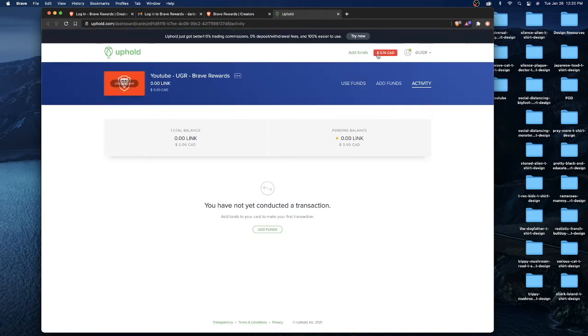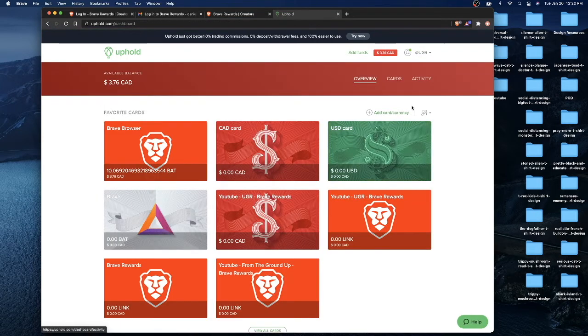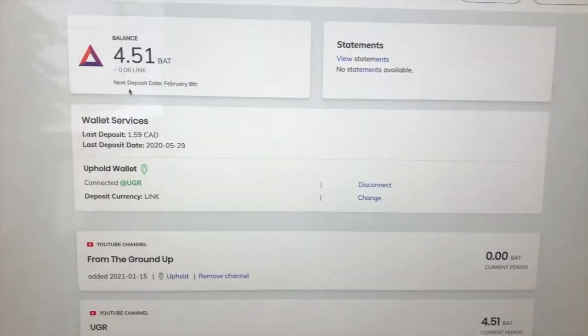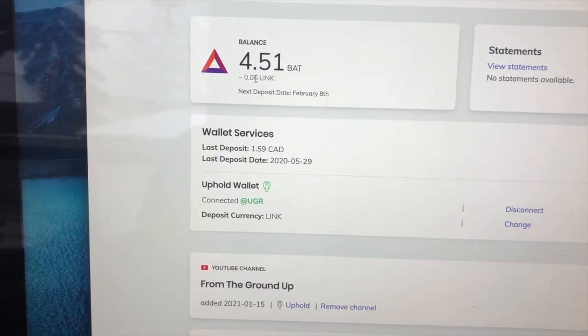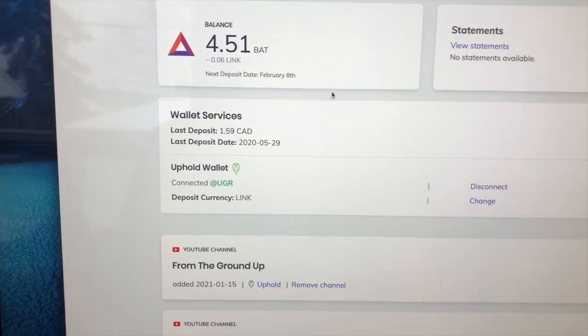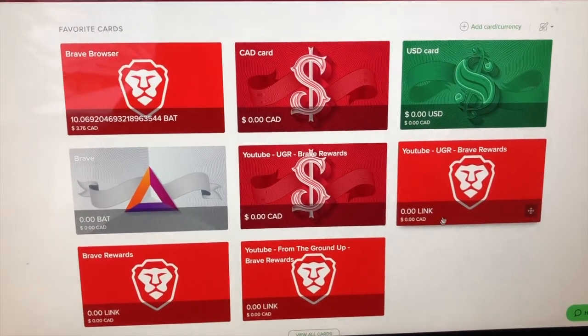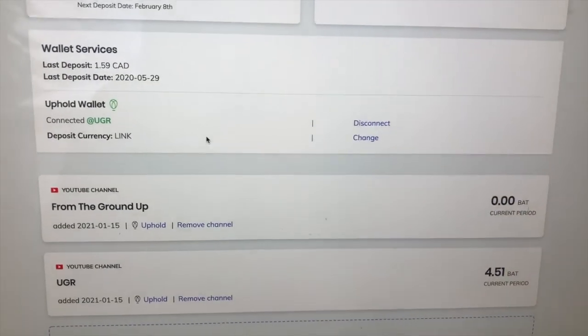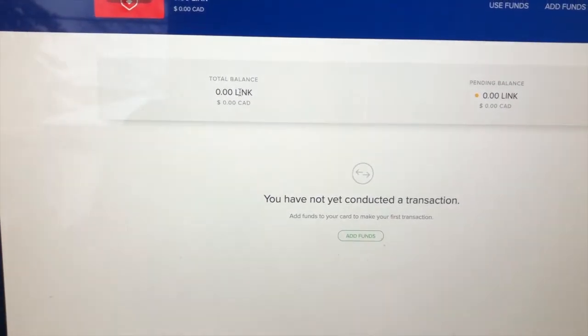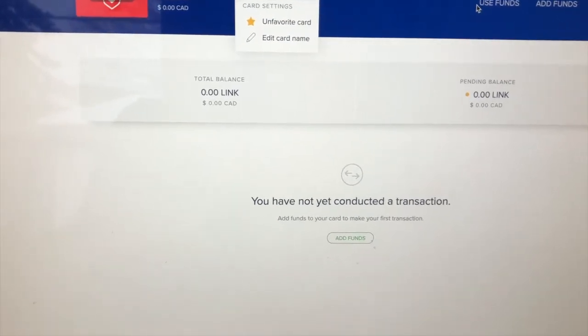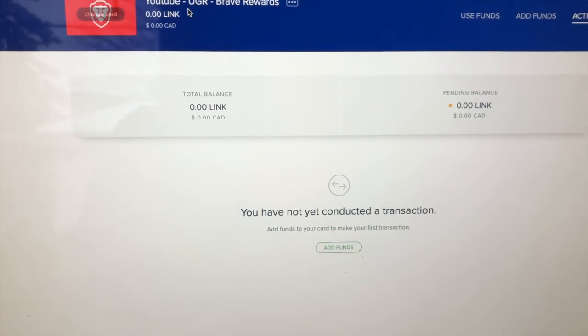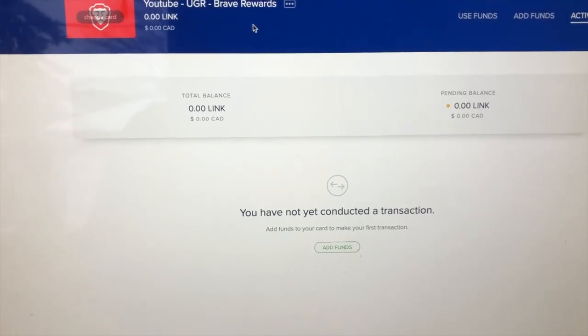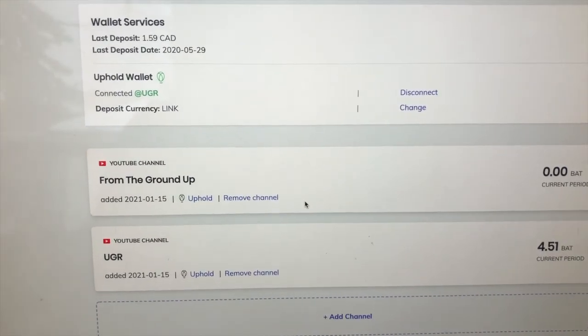This is where your cryptocurrency is at. As you can see in this wallet, I have $3.76. This is what I've made through my YouTube channel. Right here, we're going to have the next deposit. I did change some settings, so I think I'm going to be getting LINK. It'll probably be sent there, I'm not quite sure. I kind of played around with it and changed the settings to what I wanted to make. Here I wanted to make LINK. So you can choose to start just receiving BAT, the Brave Attention Token, or you can switch to receiving a different cryptocurrency.